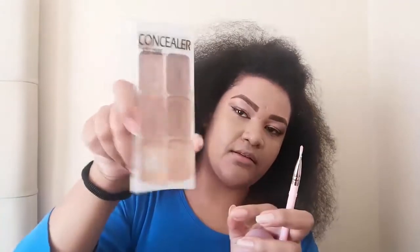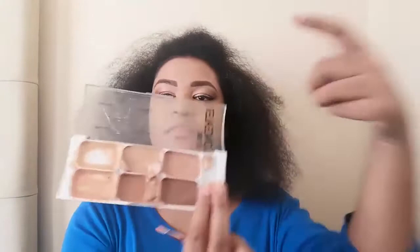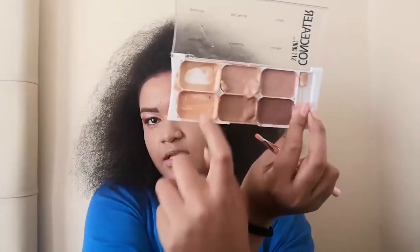Okay, so foundation is done. I'm going to do concealer in this section, and then we're going to see how we get that glow, that Zendaya glow. I'm going to be using the contour palette or concealer palette, like that. And I'm going to be using the light shade, so either this, I'm mixing between this shade and this shade. As you can see, that is almost finished.